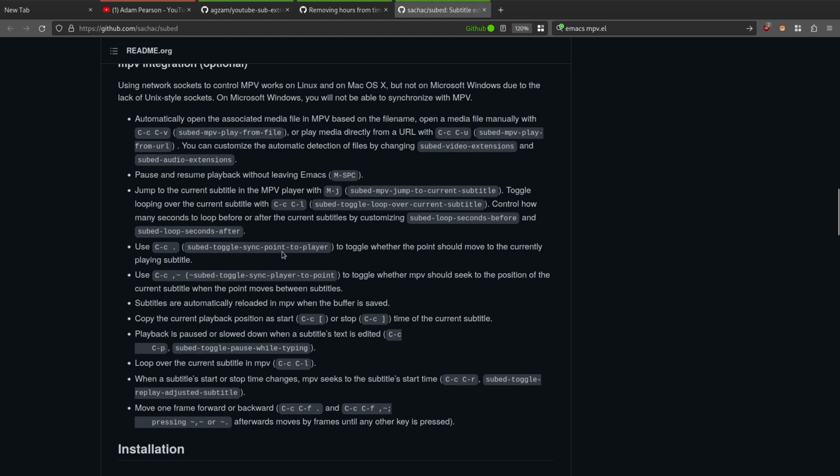Subed toggle sync point to player. Some of these ones down here. And having a read through this, it looks like this package, which is mainly geared towards editing subtitles, does actually sync the cursor position to the position in the video.